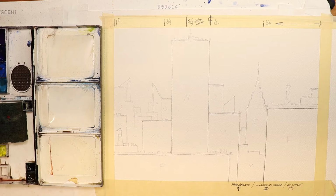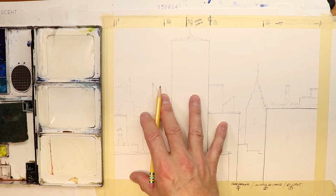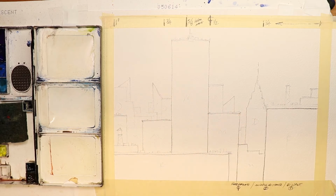So let's continue on in just a minute. We're going to start painting now. We have our basic pencil drawing down, and we'll continue on with our painting in just a few minutes, and we'll see you just in a minute.